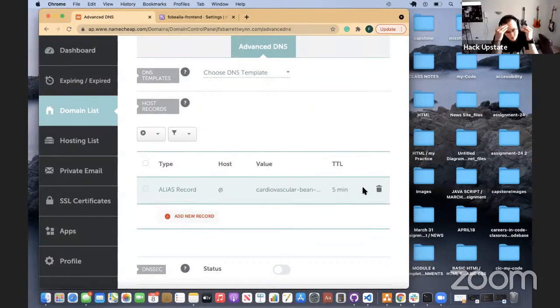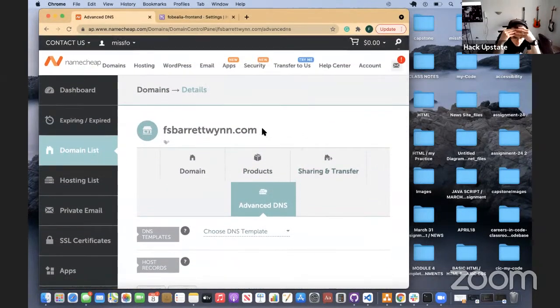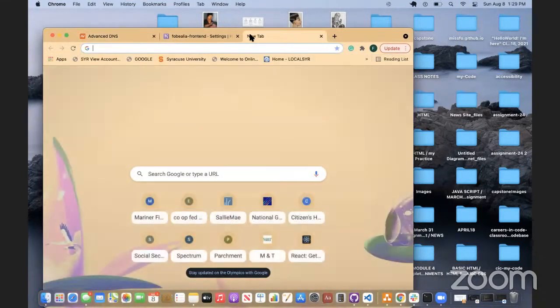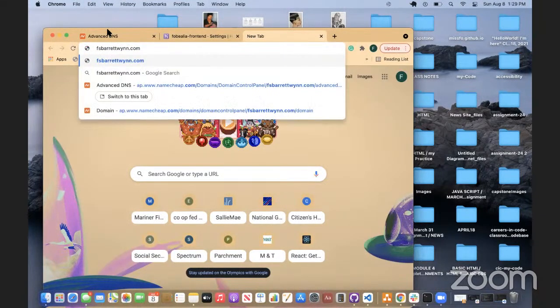Yeah. So just to get your browser ready, go ahead and scroll up to the top of this and copy that domain name. Open up a new tab and hit enter.